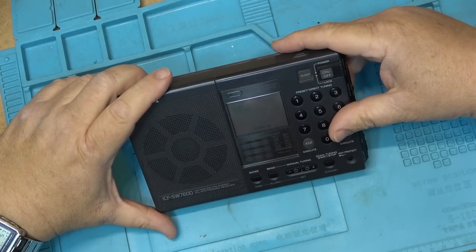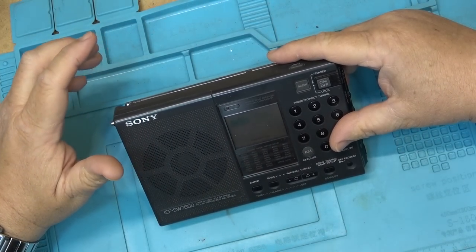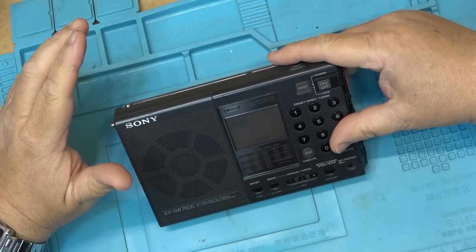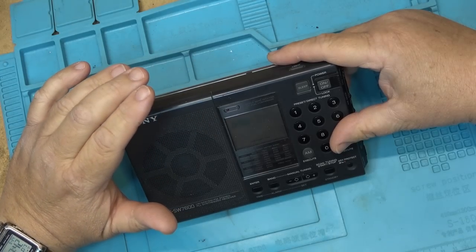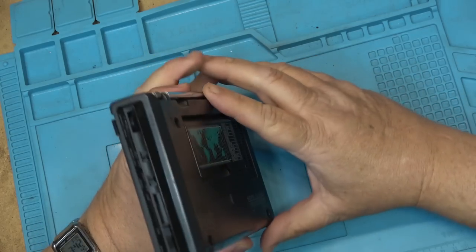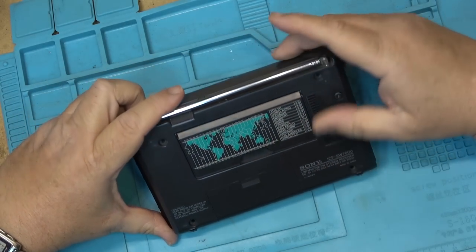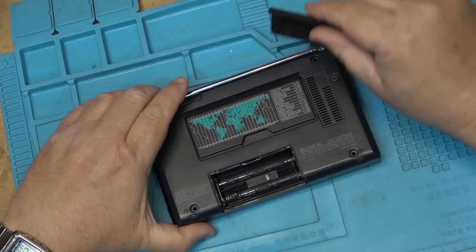I have an ICF-SW7600. This is a long wave, medium wave, short wave, FM stereo, phase lock loop, synthesized receiver by Sony. And this one came in for me to take a look at it. Now, first thing I've noticed, I got two of these in from the same person. This one has the screws missing from the cabinet.